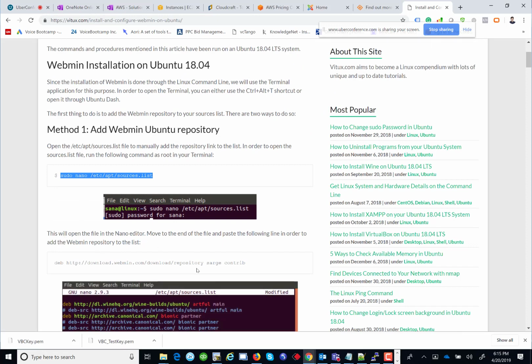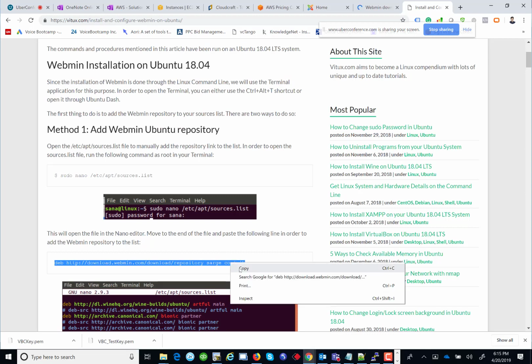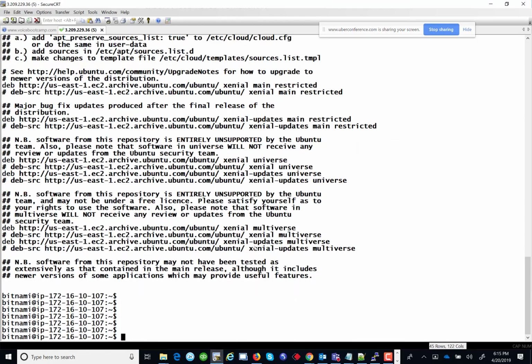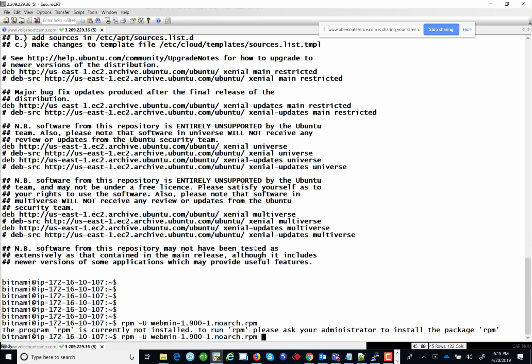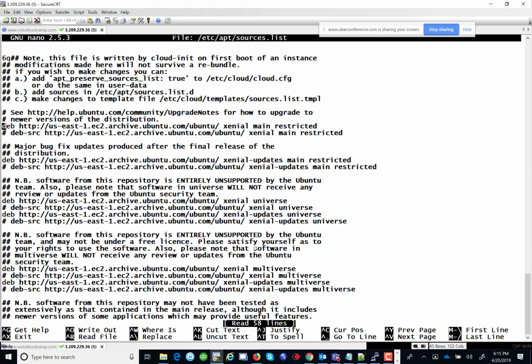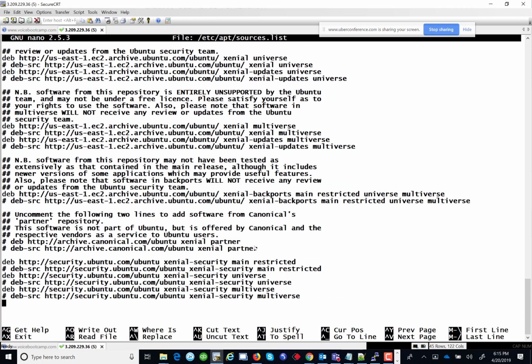This will open an editor. Okay, you've got to put this line in the editor, move to the end of the file, paste. It's a lot of work. This is why I don't like the Linux operating system. It's a lot of work I have to do. So I've got to go to the bottom and paste that. Paste, insert. Okay, done.